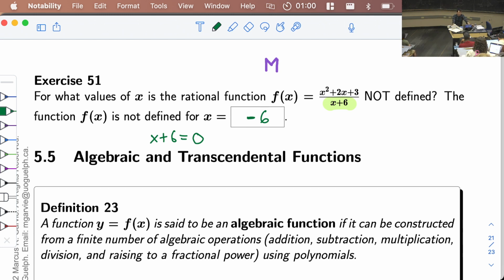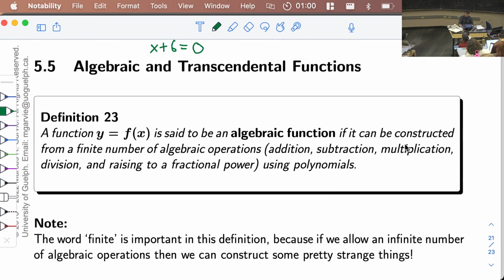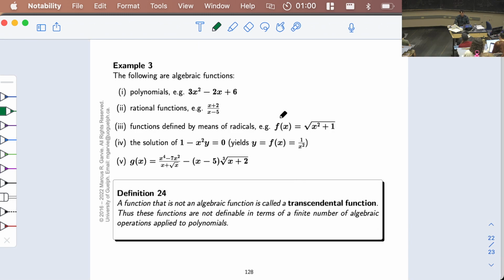All right. So now that we've done polynomials, which, like I said, you can spend your entire life studying, in 5 minutes, we're going to move on to algebraic functions. What are algebraic functions? Algebraic functions are things that can be constructed from a finite number, so like 100 or 10 or 3, of algebraic operations using polynomials. So if you take 3 polynomials and you put them together with addition, subtraction, multiplication, that's an algebraic function. If you take 100 polynomials and put them together, that's still an algebraic function. And so here are some examples.